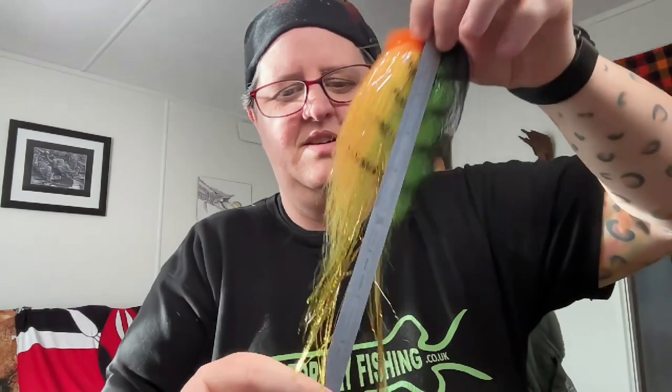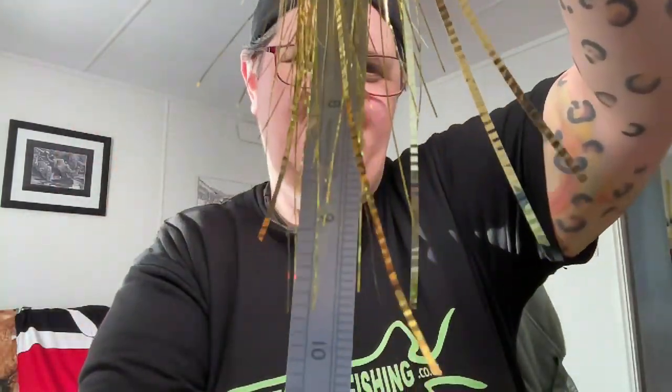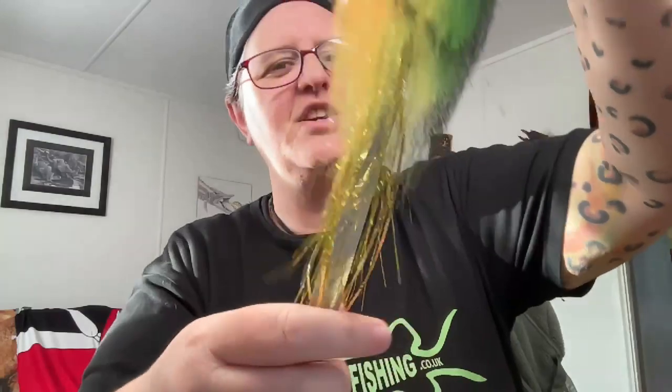Now size wise, this is a healthy 10 inches if you include the flash on there. Hang on a minute, just put it on that side. However, if you don't count the flash, then we are a nice sort of comfy 6.5-7 inches. The previous fly I think was around the 6-inch mark anyway, so it's not far off it.